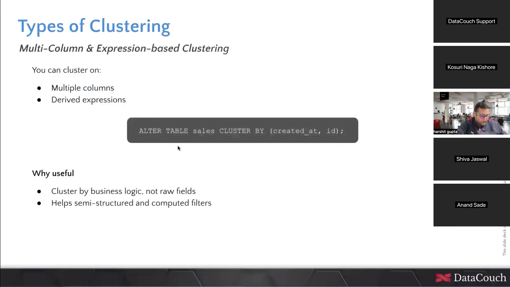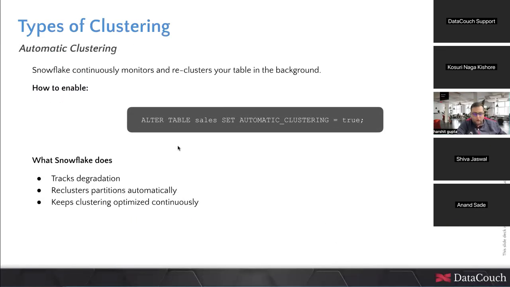Okay. So that is there. And talking about the other clusterings, for automatic clustering, you just need to simply set, hey, what is your table, set automatic clustering true. So the reclustering we are talking about is going to be taken care of automatically for us behind the scenes. Okay, it is going to evaluate your clusters.